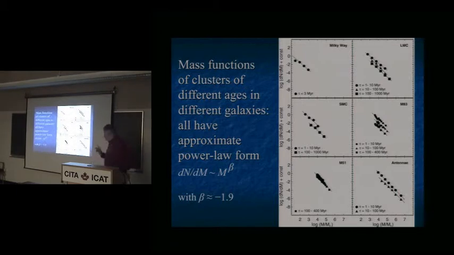Another corollary to that, of course, is that the brightest cluster you will see, the most massive cluster you will see, will be related to the size of the population. If you're in a galaxy that has 10 times as many clusters in it, then the upper mass that you find, it turns out with an n to the minus 2 power law, will be 10 times bigger. It goes linearly with the population size for an n to the minus 2 mass function.